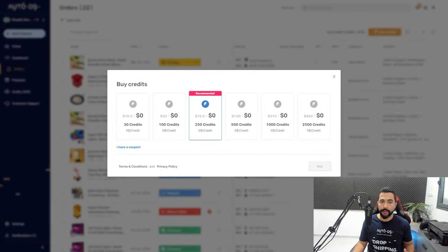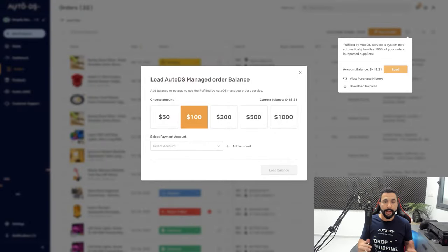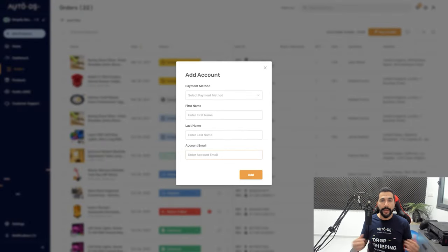This also means you can buy your auto order credits using Payoneer. Once you've connected Payoneer in the payment options and you come to buy credits for your automatic orders, those credits will be charged through your Payoneer account. Now if you've connected your eBay account to Payoneer managed payments, or if you're using another selling platform and paying with Payoneer, everything will be much easier. Since eBay moved to managed payments with Payoneer, it made the financial situation harder for people. Now everything stays under the same house — enjoy this update.